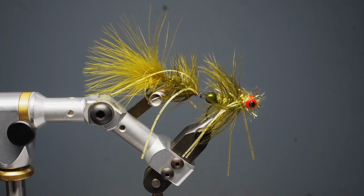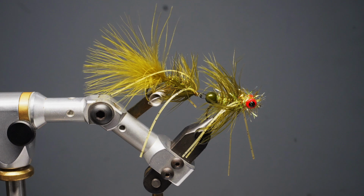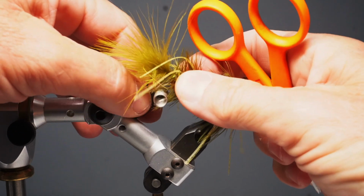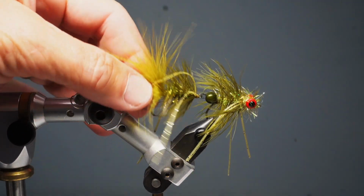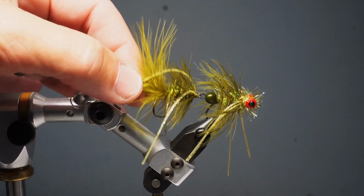And Kelly Galloup had his fly shop in Traverse City, Michigan. And it was extremely effective on trout and smallmouth there and almost everything else. And it was one of the first articulated flies. And Russ Madden says that he really developed this fly. He wanted something that had a very lively rear action to it.